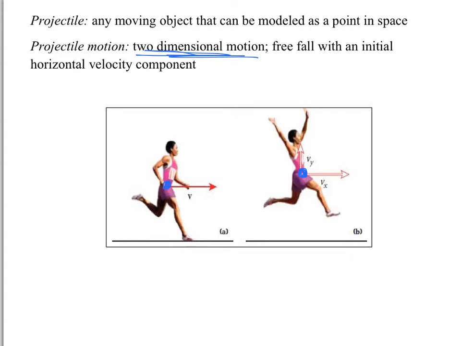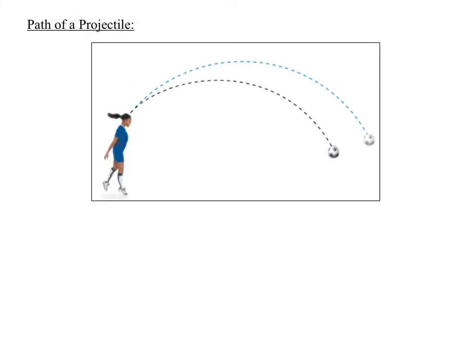It's also free fall with horizontal velocity. So what I mean is this: if an object is only launched horizontally, it's still considered a projectile, because over time it will start to fall like this. Imagine you have a cliff, and an object is launched off the cliff like this. It looks like it's only horizontal motion at first, but the path it will take will be this. So in the end, it will be parabolic, it will be projectile motion, although initially it may seem like it's only horizontal motion.